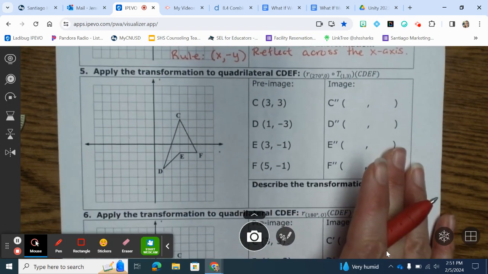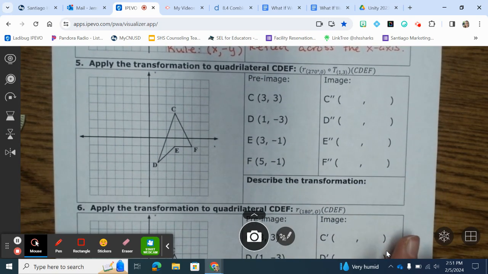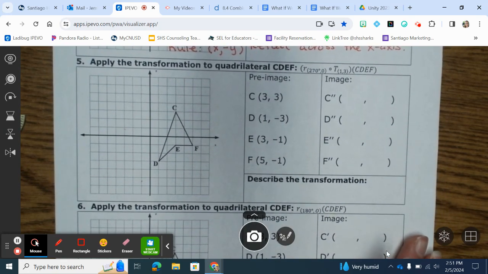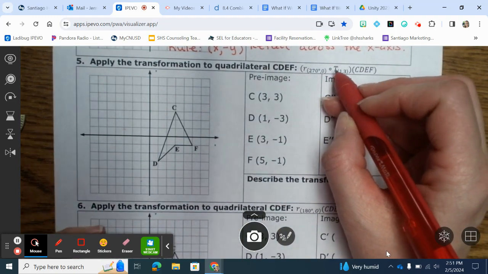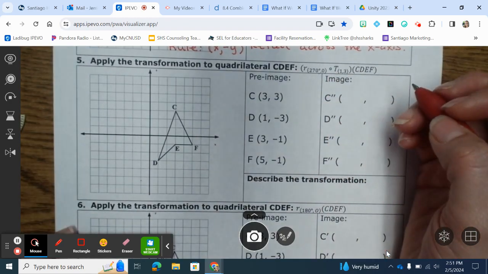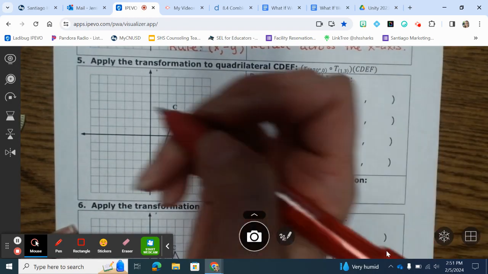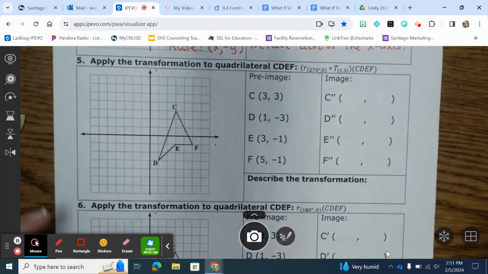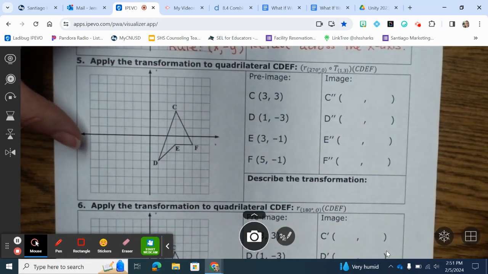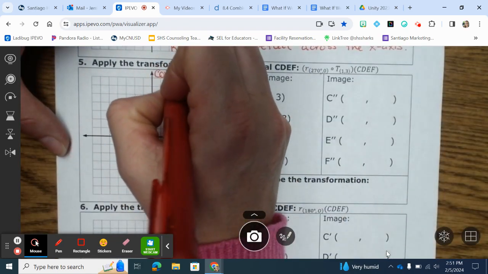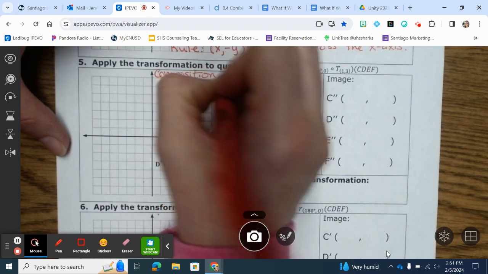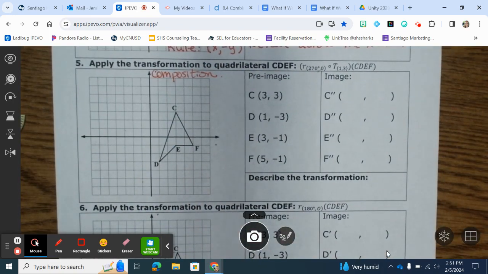Number 5 is different. You may have never seen these before. You probably haven't. You will recognize, hopefully, this little symbol, this little O in here. And remember that this is composition. Okay, I'm just going to make a note. Where will it fit? Composition. The whole reason we studied composition in topic 6 is so that we could apply it to topic 9.